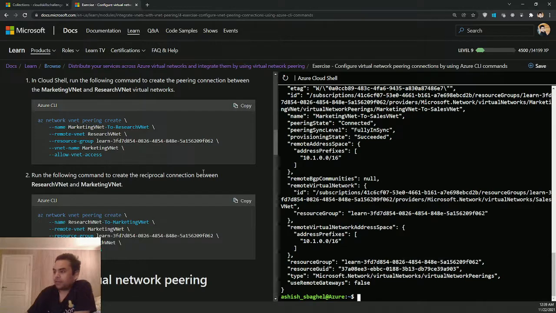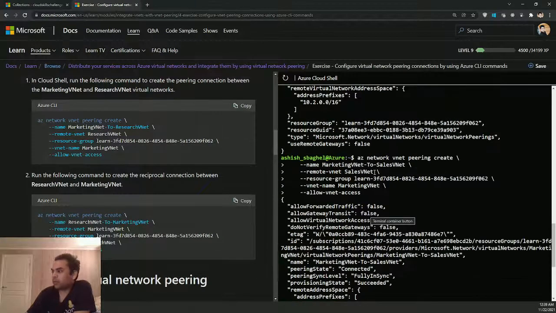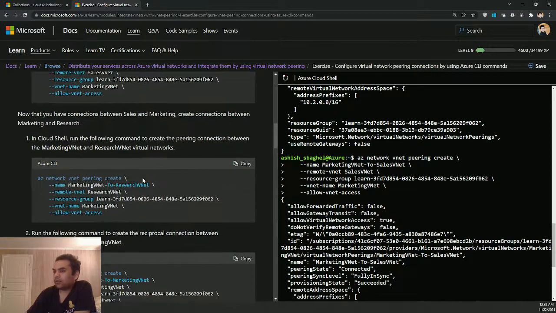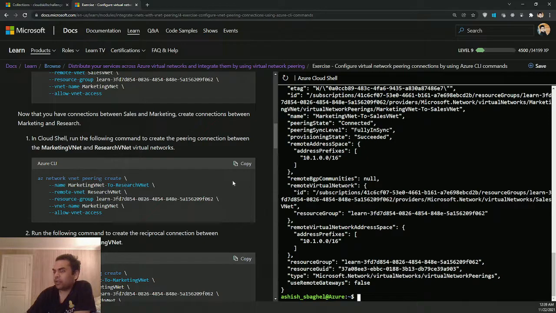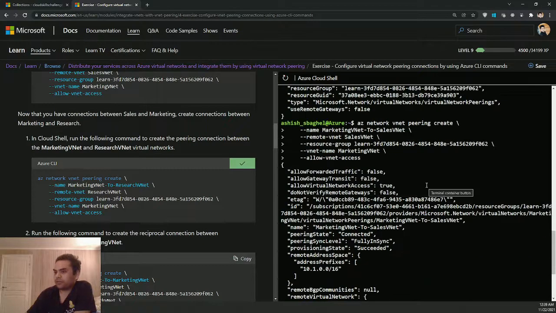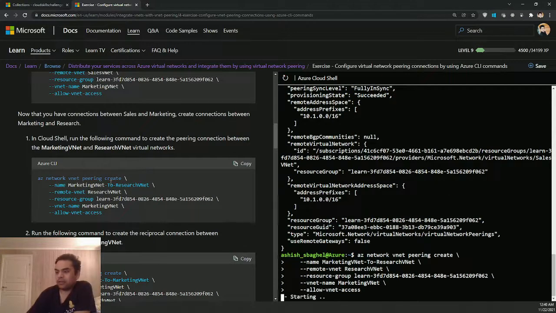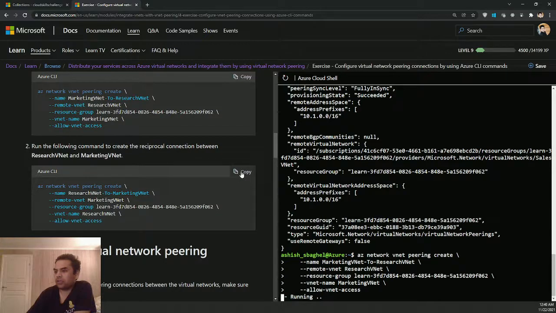Yay. So we have created the connection between sales and marketing VNet. Now create a connection between marketing VNet and research VNet. Then create the reciprocal. Run the following command to create the reciprocal connection from research to marketing. Let's do that.